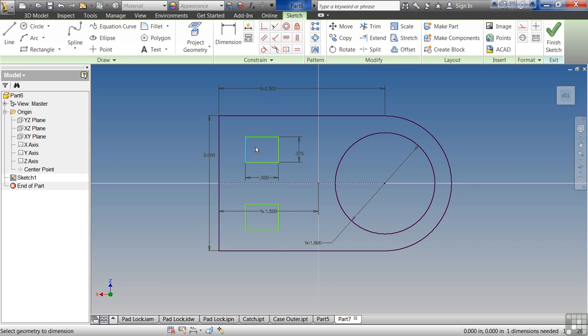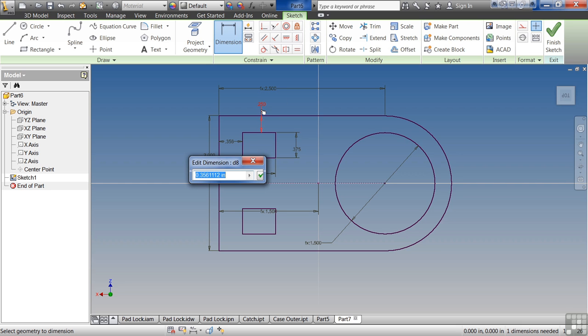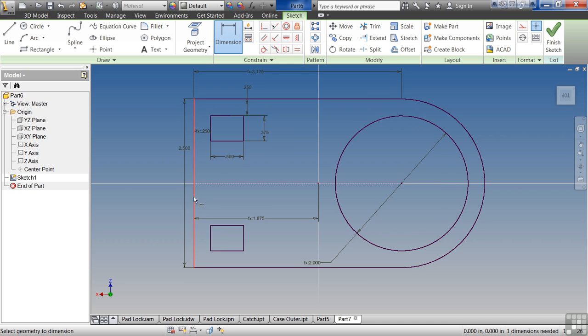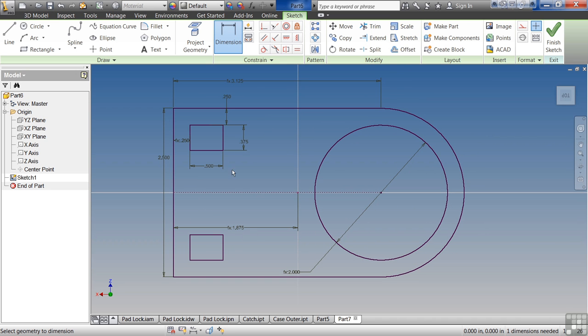See how you can move it around? And it's like looking in a mirror. I'm going to finish this up by putting a dimension from here to here. 0.25. Dimension from here to here. I'm going to make it the same as that 1/4. Okay. Now if I come in here and change my dimension here, 2.5 instead of 2, everything stays where I intended it to stay. These rectangles are a 1/4 inch off the side. This has a 1/4 inch buffer around it.